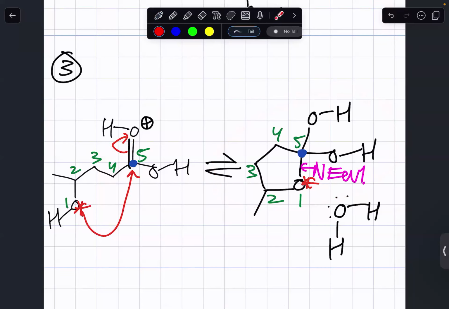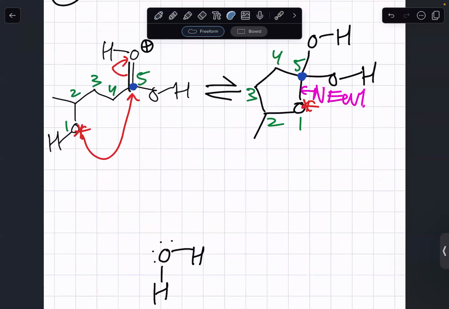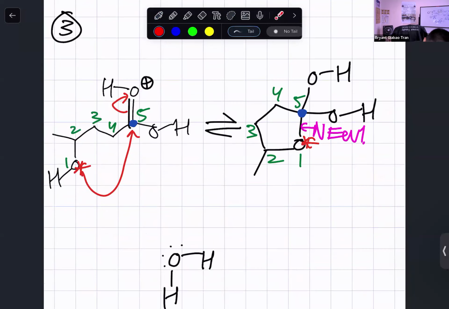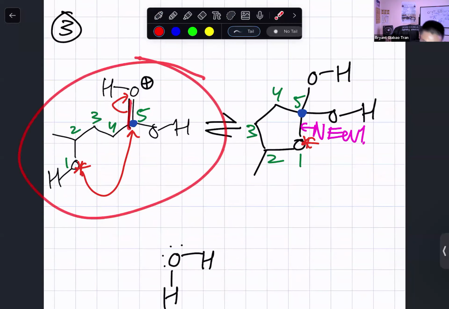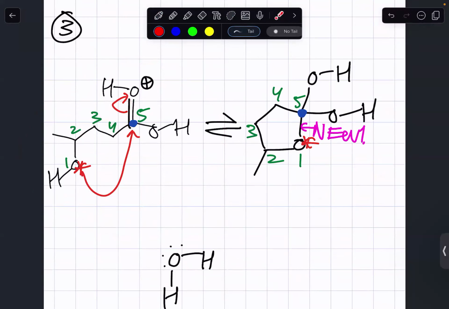Just to clarify, without the double bond, it wouldn't be an intramolecular reaction. Without the double bond, this could not happen. If that was just an alcohol, it would not do anything, no reaction. We had to put that double bond right there, and think of it as an activated electrophile. This is a protonated carboxylic acid, which makes an activated electrophile on the carbonyl carbon of the carboxylic acid.